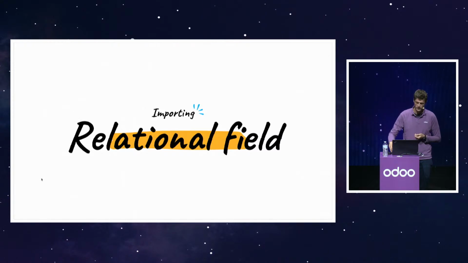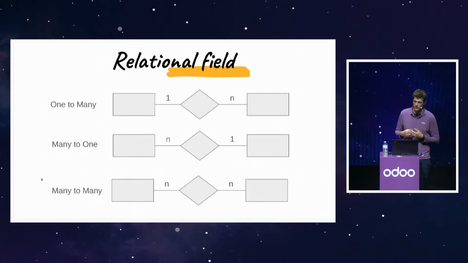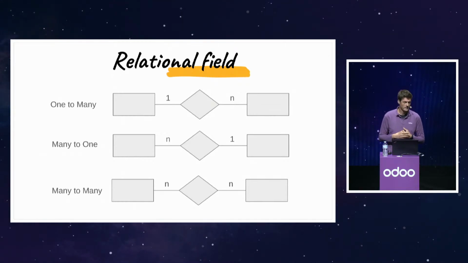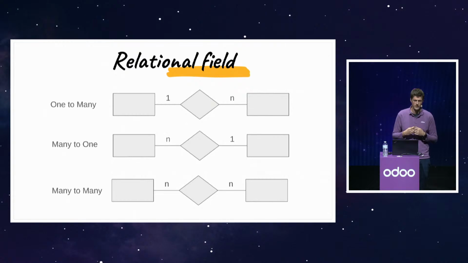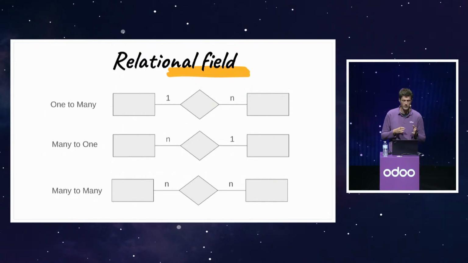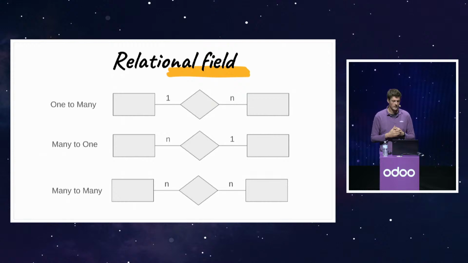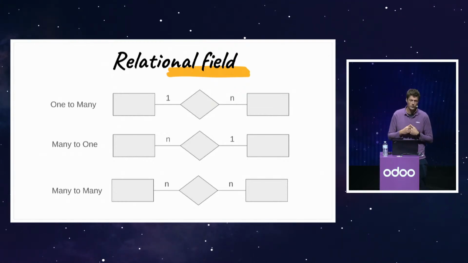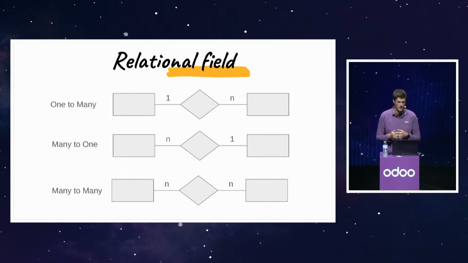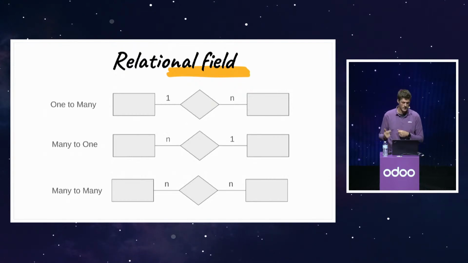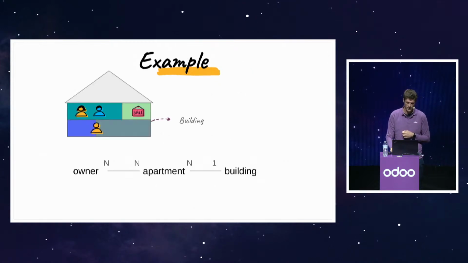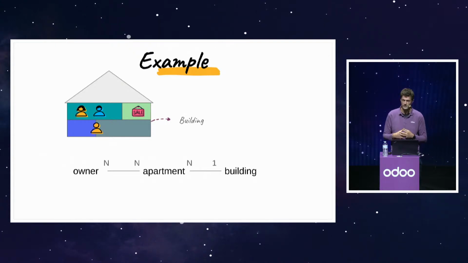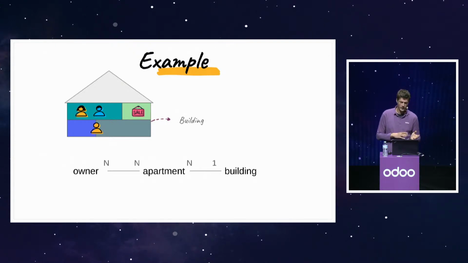No relation field. Odoo works with a relational database. That means that when you refer from one record to another, you will use different relations. In Odoo, in the ORM directly, we have 3 different kinds of relation: the one-to-many, the many-to-one, and the many-to-many. Just to give you an example, if you are not familiar with these terms, to understand a little bit what the difference is.